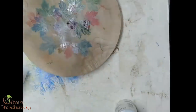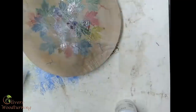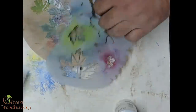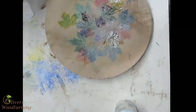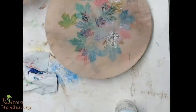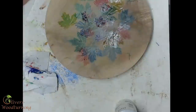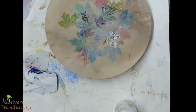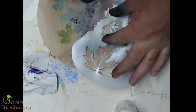Now, because of the colour that I had in there before, this yellow's come out green, and now it's getting lighter. Let's build one in there. And then we just keep overlaying. Now normally I've got an airbrush holder, so I've got the airbrush held down as I dab the stencil off. But typical Oliver fashion, I didn't get that ready today. So let's come over here, overlapping this one.